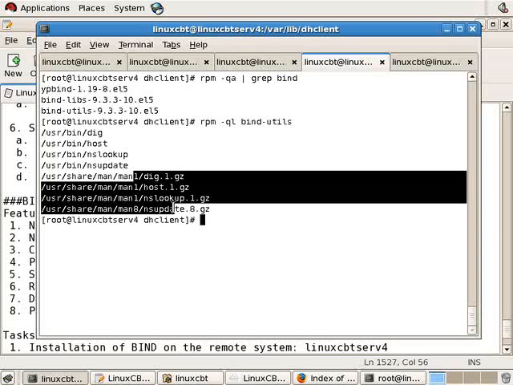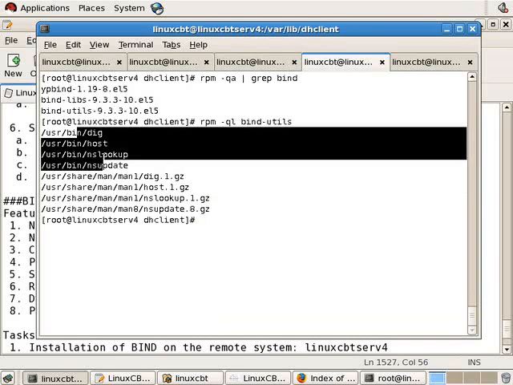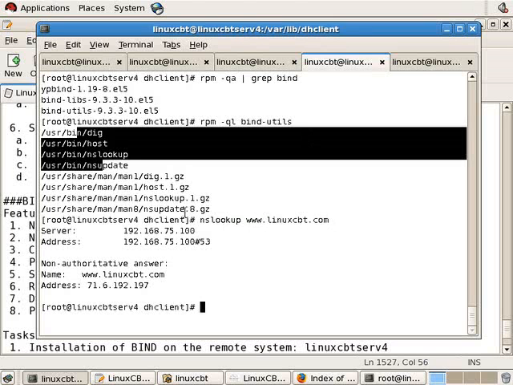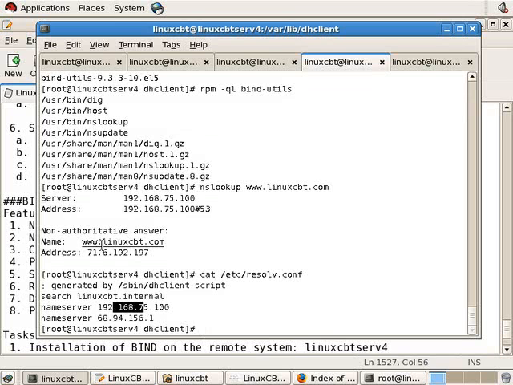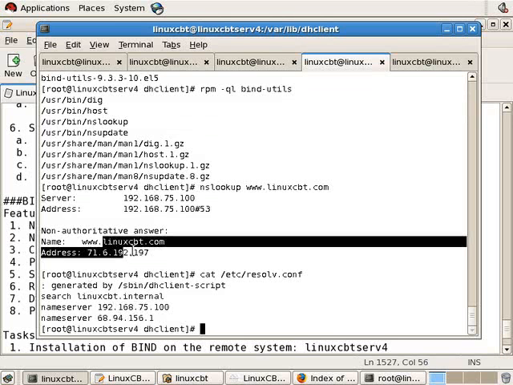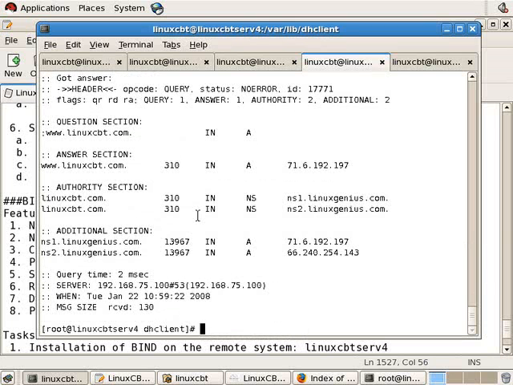And man pages are provided for each, and these tools can be executed by any user on the system to look up information. A simple query, of course, would be nslookup www.linuxcbt.com, which causes nslookup to query a resolver file, resolv.conf, and then to execute a query against one of the DNS servers and have the results returned to us. Similarly, a dig of www.linuxcbt.com will return an answer section as well as additional information including how long the query took to return. So, there are numerous tools. Again, host, nslookup, and dig are three of the tools that are available to you.